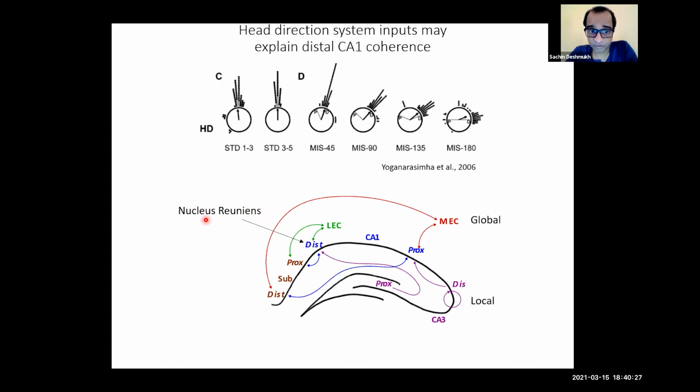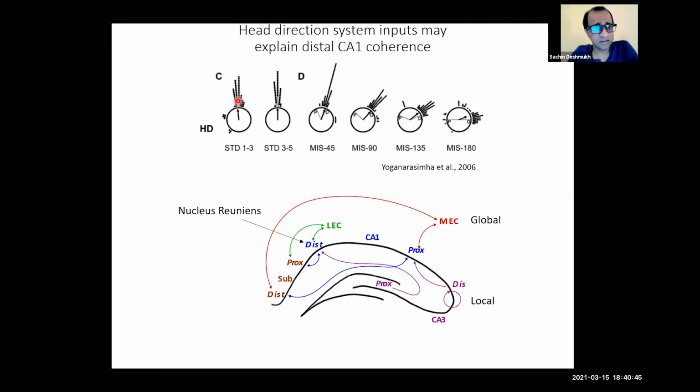And the input to consider over here is nucleus reuniens, which has head direction related information in there. And we know that the head direction system very coherently rotates with distal or global cues.